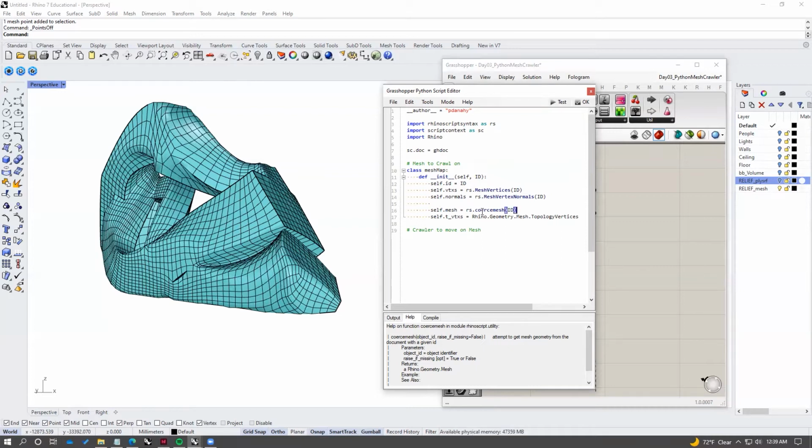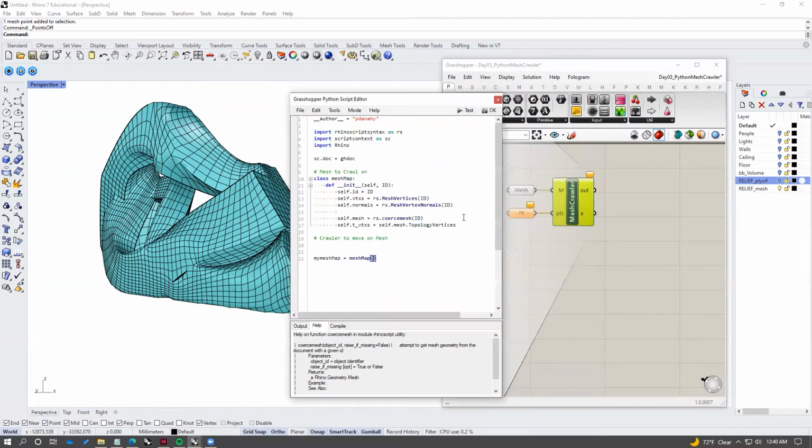So we're going to feed ID, and then we can now replace this rhino.geometry.mesh with our self.mesh. And now from our self.mesh, we can use the method topology vertices to extract the list of topology vertexes. Okay, so we can leave that class there for now, and we'll come back to it later on. But before we move on to the crawler, we're going to just instantiate that by saying my mesh map equals mesh map, and then we want to make sure we're feeding in our mesh input.